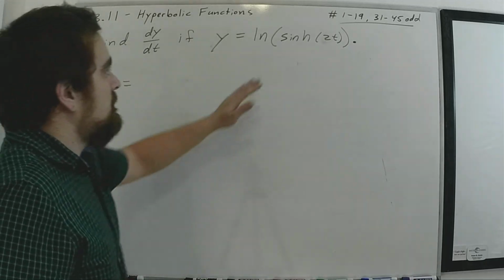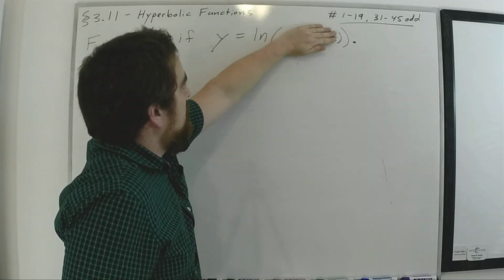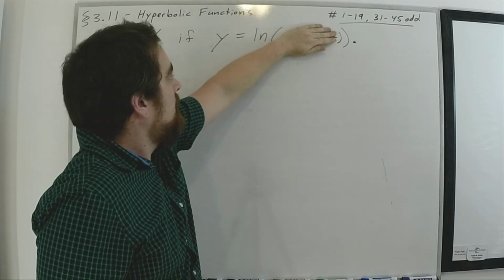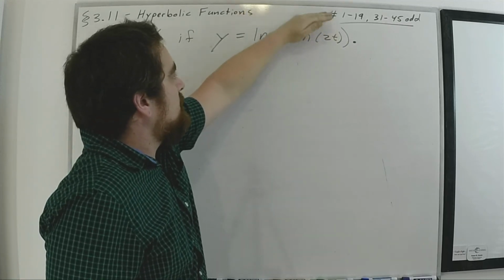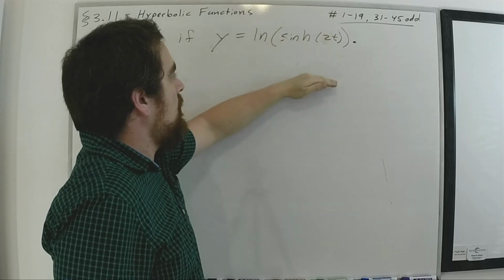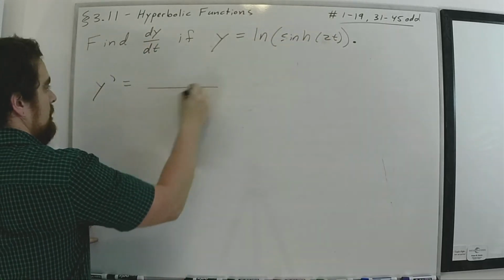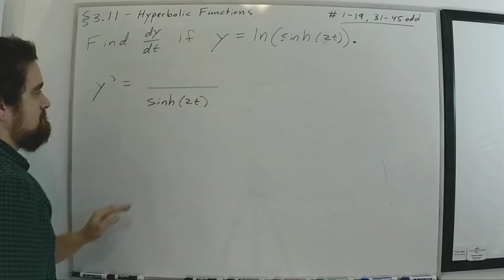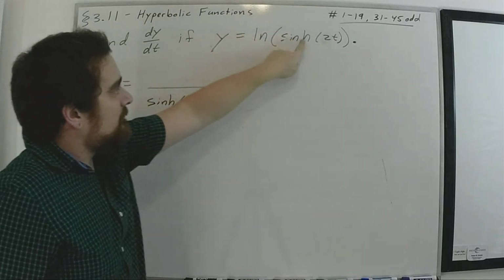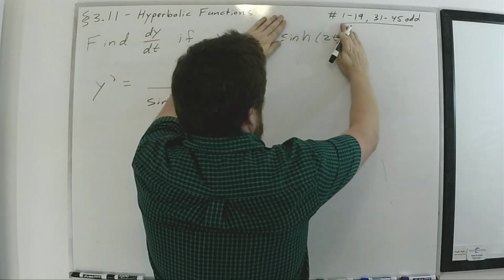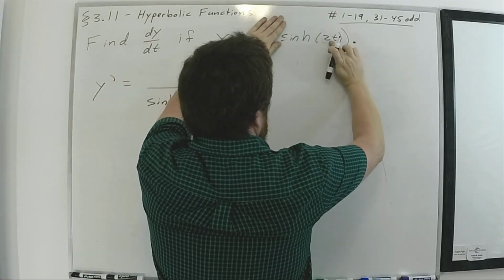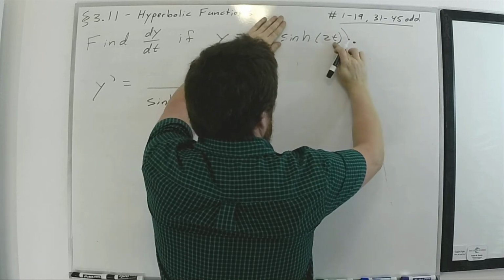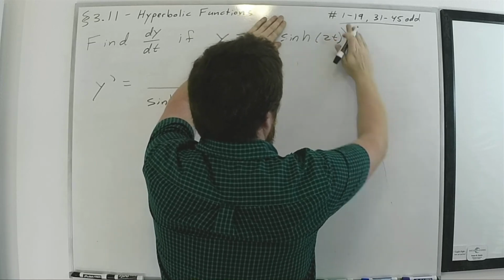What I want to notice is that I'm differentiating. The outer function is the log function, the natural log function. To differentiate the natural log function, I need the derivative of the inside over the inside. I'm going to write the bottom first because it is the inside. I need to do the derivative of the inside, but when I look at the inside, when I differentiate that, be careful, there's a multiple here, which means this is a function composed with another function. So I do need to use chain rule.